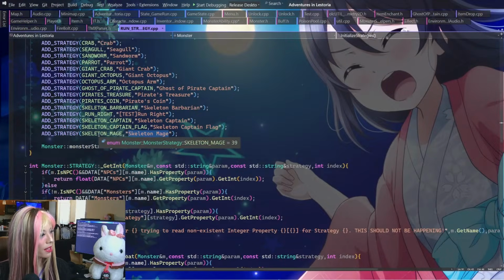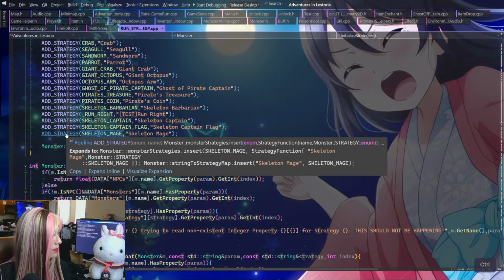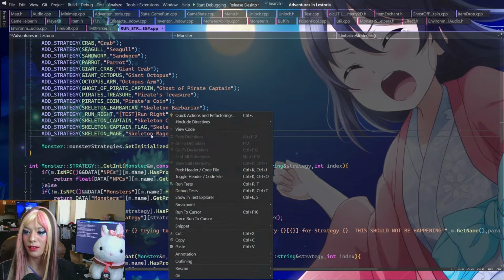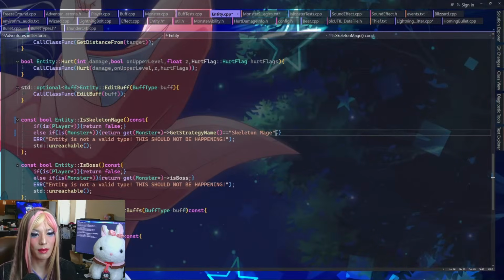Actually, I noticed that it has an enum here, so that's interesting. Could we keep the enum there instead? I wonder. But no, we should make sure that there is actually a skeleton mage strategy name. But maybe we should use get strategy, right?